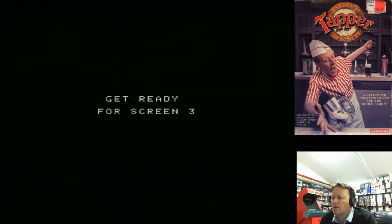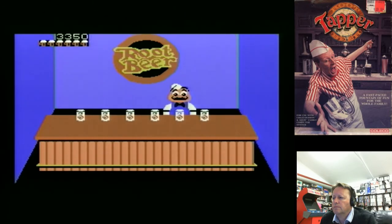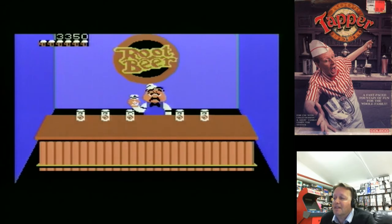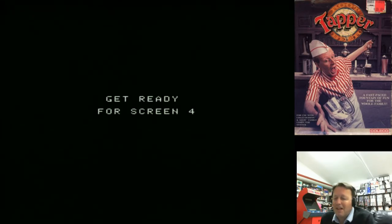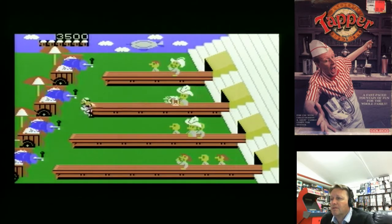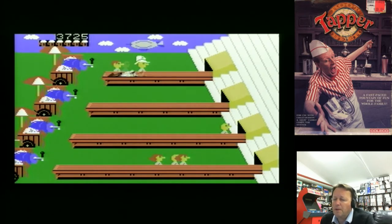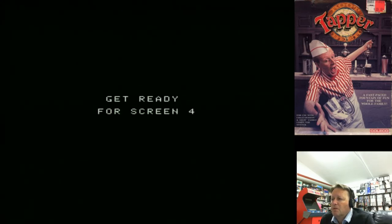Tip down there too. Okay, what am I supposed to be doing? See, I've got to get the one that wasn't shaken. Yeah, I was going for ones that were. Okay, I understand. Quite good that it's got intermission scenes. Okay. Oh no. I went the wrong way. I can see why this game's quite well thought of.